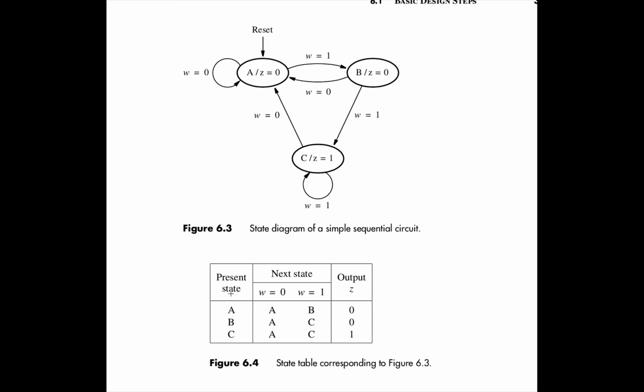Also, if this confuses you, you can also look at the state table. Again, these are all pictures that I've taken from your textbook, the Stephen Brown textbook for digital design. And this, I believe, is chapter 6. So if something that I'm talking about today confuses you, I would advise you to go read your textbook as well. If you look at the state table encoding, you see your output only depends on your present state. Let's not worry about the next state for now. W is your input, Z is your output, and A, B, C are your present states. So your output depends only on your present state and does not depend on your inputs. That also gives you a clue that this is a Moore type state machine.